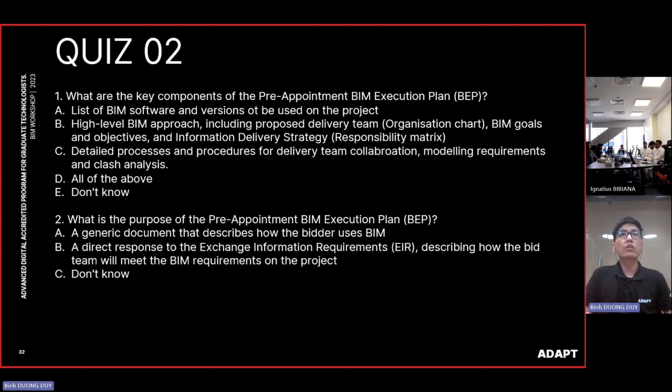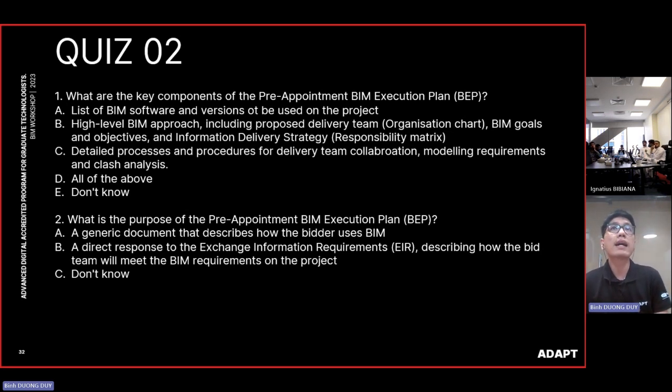So I still have two more questions. Again, we can review them together. The first question is: what are the key components of the pre-appointment BEP? A, a list of BIM software or versions to be used on the project.